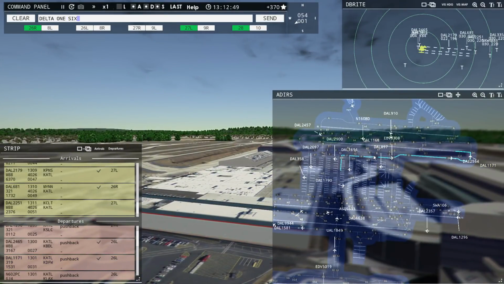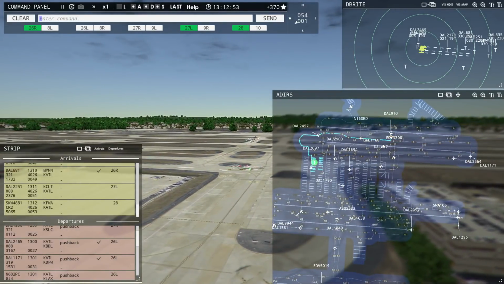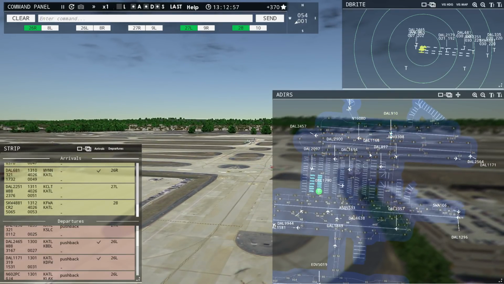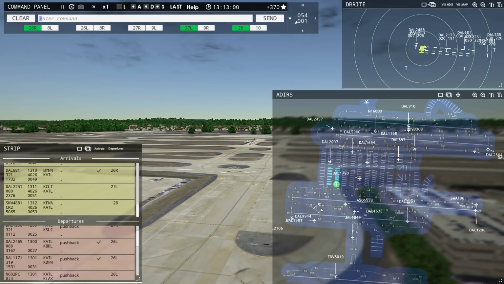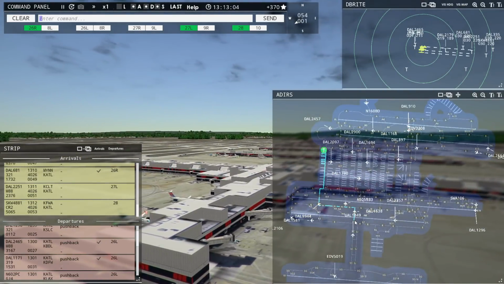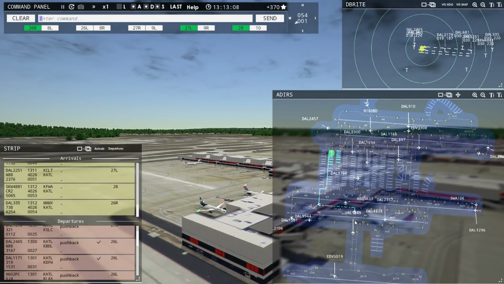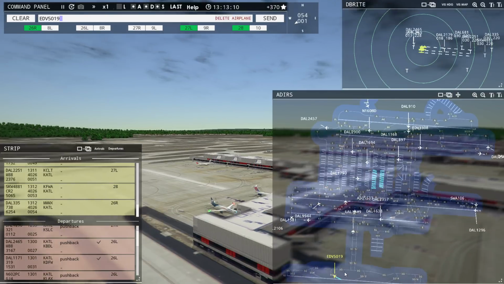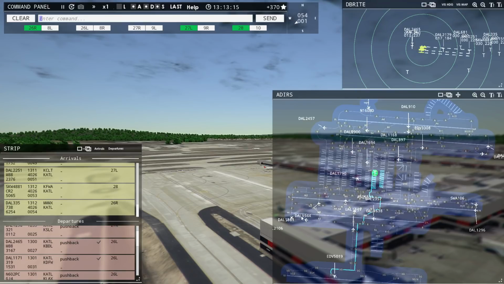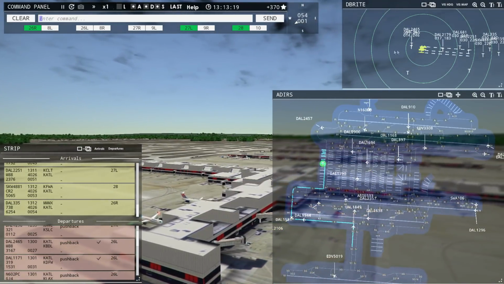Delta 1168, taxi to terminal via Bravo, Victor, Foxtrot. Wind is 54 at 1 knots, runway 26 left, cleared for takeoff. Delta 910, taxi to terminal via Bravo, Victor, Foxtrot. Taxi to terminal via Bravo, Victor, Foxtrot, Delta 1168. Delta 9944, continue taxi. Taxi to terminal via Bravo, Victor, Foxtrot, Delta 9910. Taxi to terminal via November, Tango, Lima. Continue taxi, Delta 9944. Endeavor 5019, taxi to terminal. Taxi to terminal via November, Tango, Lima, Delta 1638. Delta 2106, continue taxi. Taxi to terminal, Endeavor 5019er.